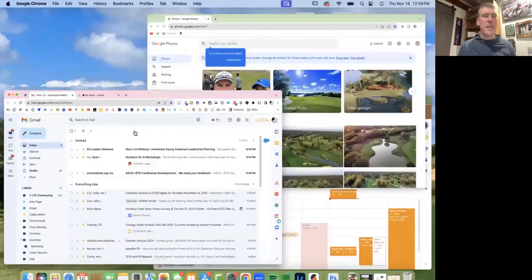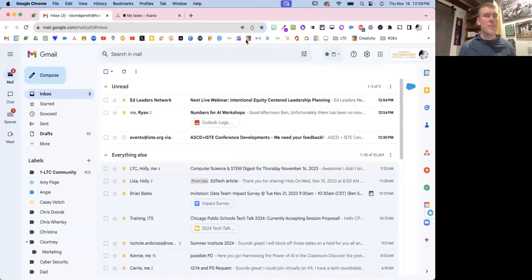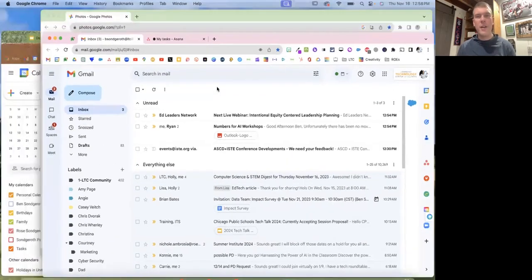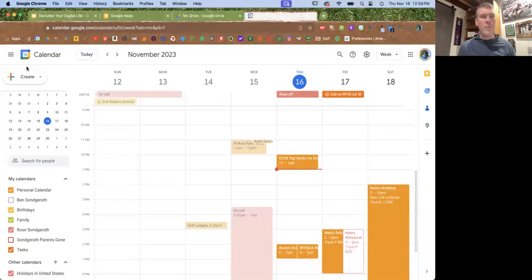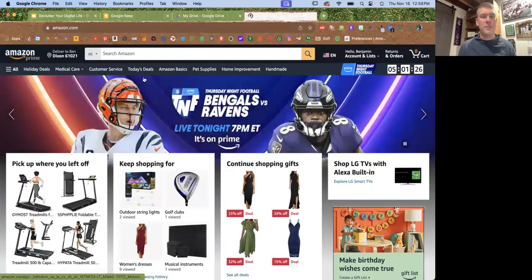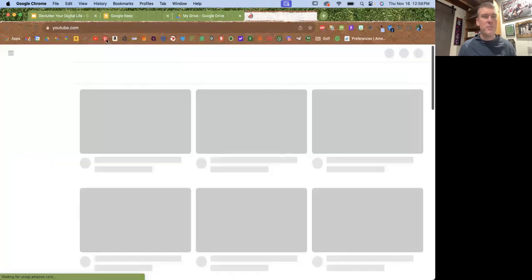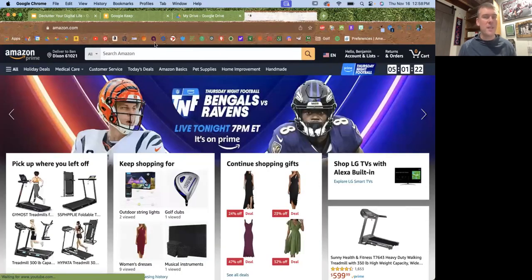I am slightly obsessed with doing this, as you can tell here from my work. And this is another reason to separate your profiles. I have all of my work stuff bookmarked, and then I have all of my personal stuff bookmarked. And I don't need to have those intertwined. Like I'm not using my work stuff in my personal life, but I am going to use Amazon. And so there it comes, right? I am going to use YouTube and banks and things.